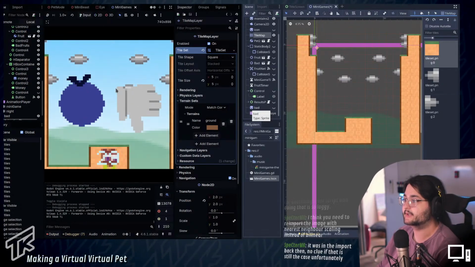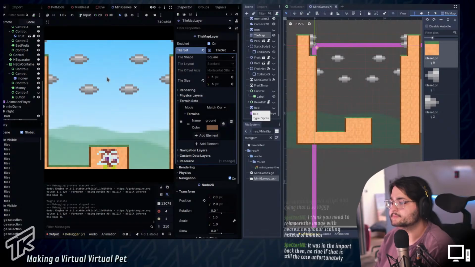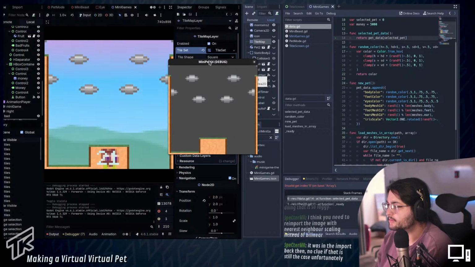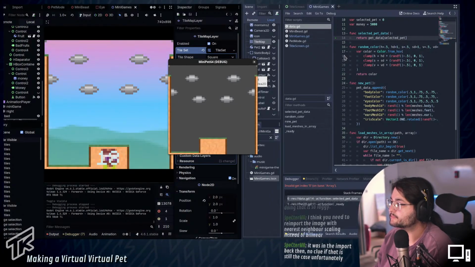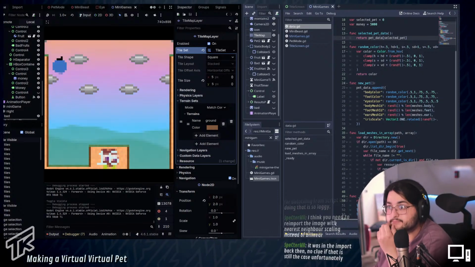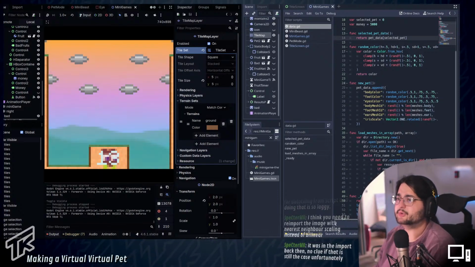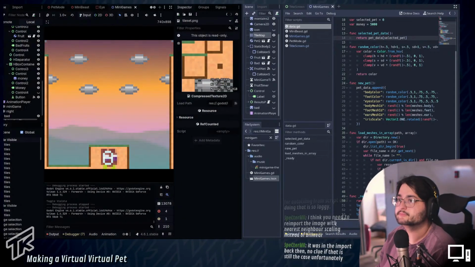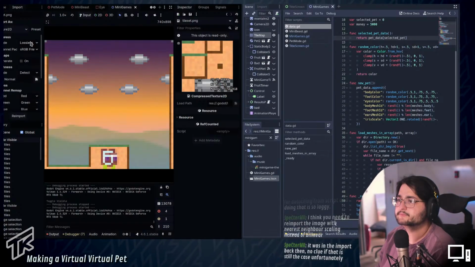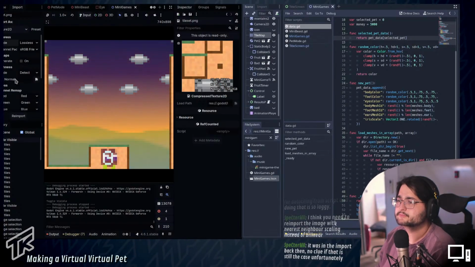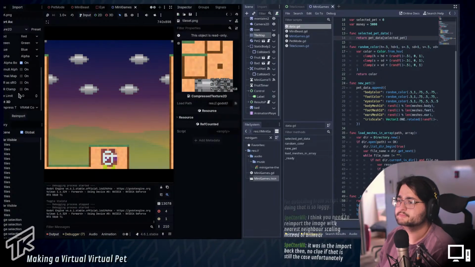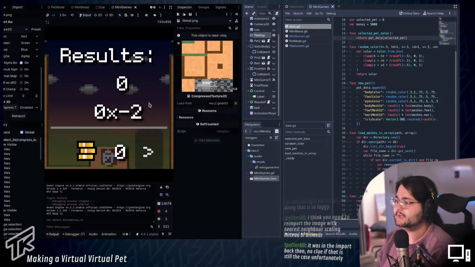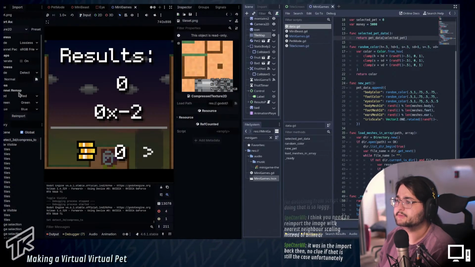We just need to add collisions now. And wait, for some reason. So yeah, let's try to re-import. You know what? It kind of works already.